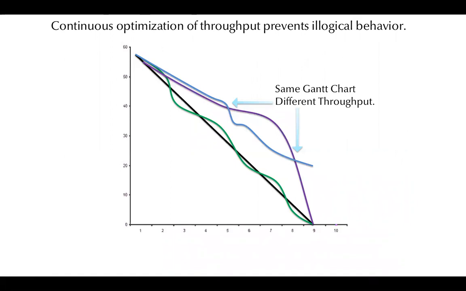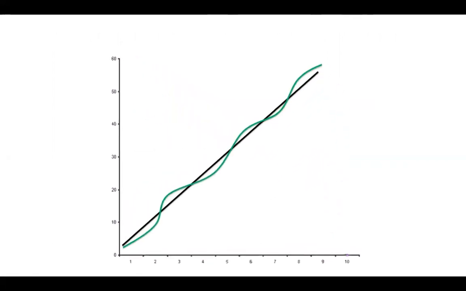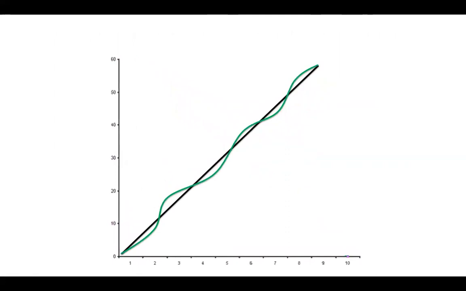But I think the main problem with the Gantt chart is because it doesn't have that understanding of flow rates, it doesn't motivate changes in behavior that are sensible. The person who's managing the group on the blue curve may be crowing and laughing at the poor buggers on the purple curve right up until they hit that second inflection point. So Gantt charts, by ignoring flow rates, well, they don't motivate us to change our behavior in a sensible way. We keep behaving illogically. But what were you going to say, Stefan?